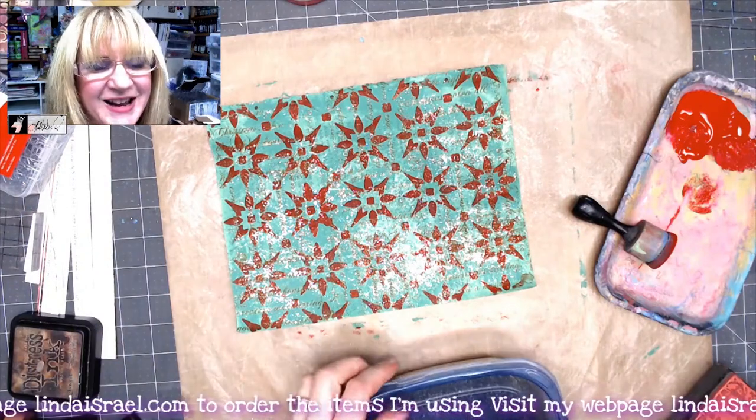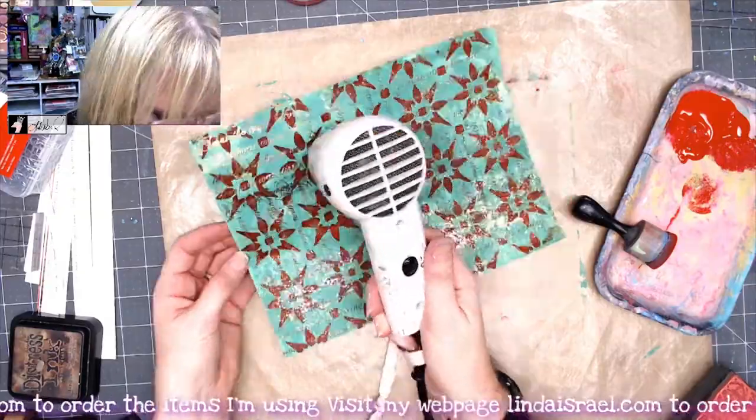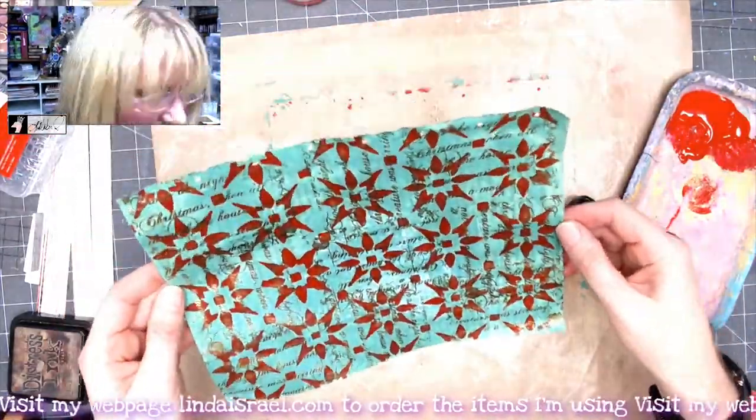I'm already liking how this looks. I know y'all can't see it very well. Let's go ahead and emboss this. You see how shimmery that is? It looks really cool. I like the way it turned out.